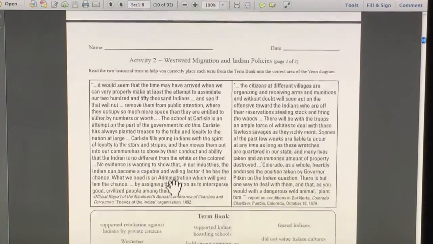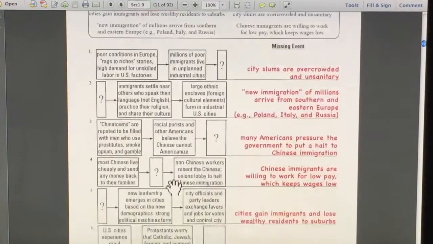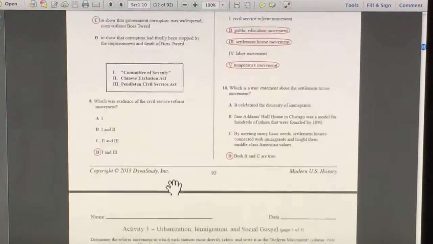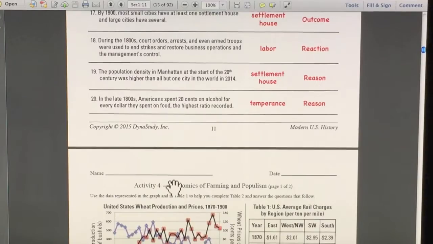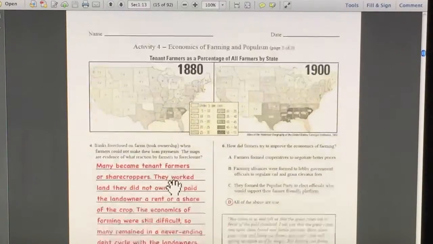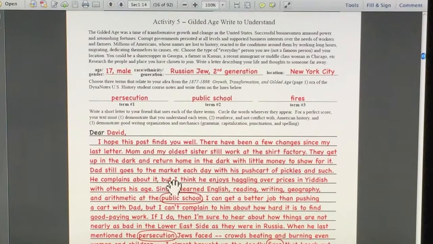Let's go to the last activity for the first lesson on growth in the Gilded Age. You will see one of the Write to Understand activities. The reason I want to stop and point out this particular activity is that the example given will of course not be anything like what your student has chosen to write about. But we really believe that especially for the first writing activity, you can help your students a lot by reading them or letting them read an example that someone else chose for their essay.